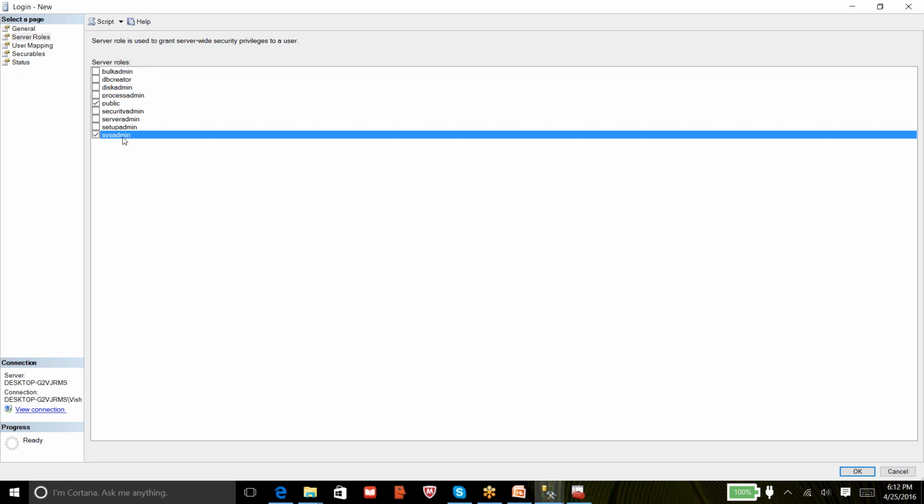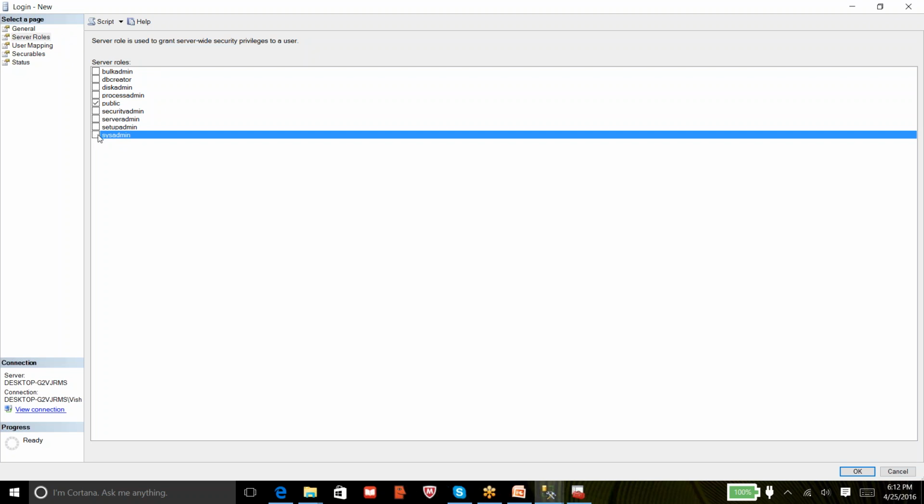That is the reason we are responsible for the databases. We generally won't give any users the sysadmin role because they can do anything. They can drop the databases. They can change anything they want within the SQL instance. So we are not supposed to give sysadmin permissions on any production server.